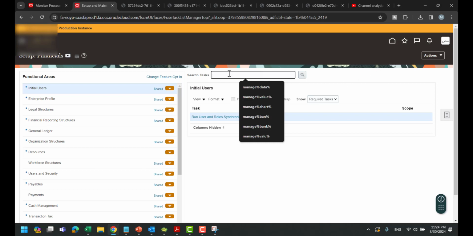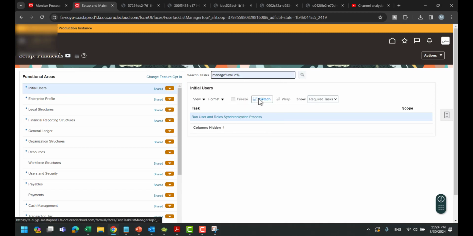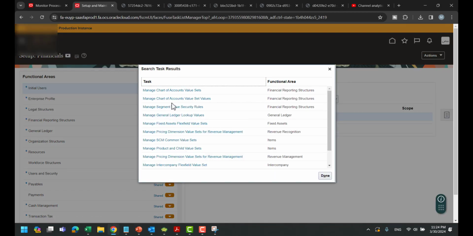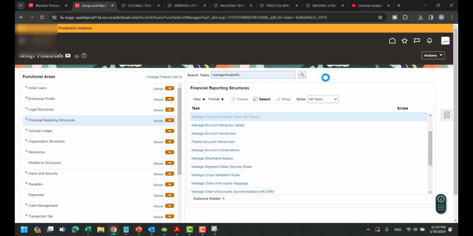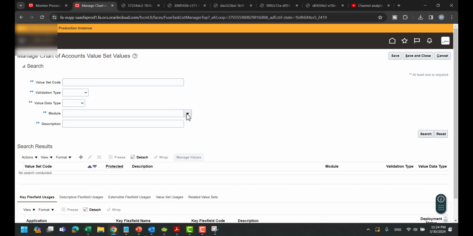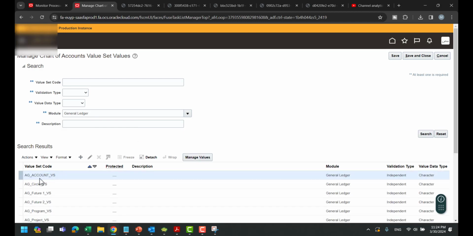All of these roles must be assigned to your users. Here I can manage value sets, chart of account value set values. Select module as GL, search, and go to account. This is my value set of the account segment.